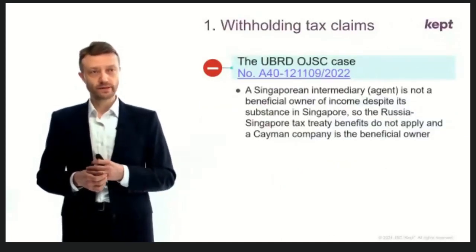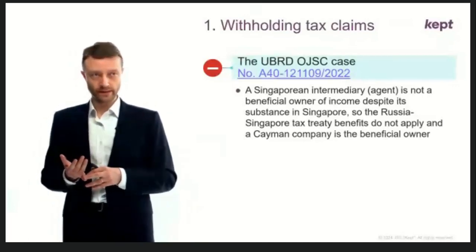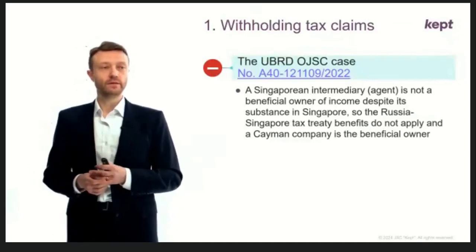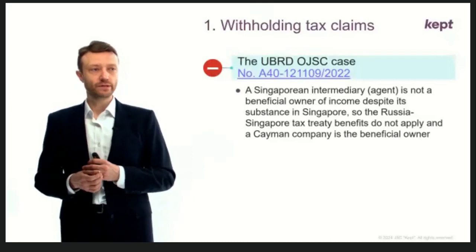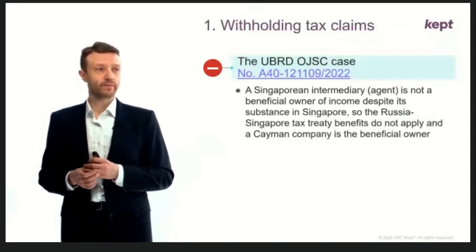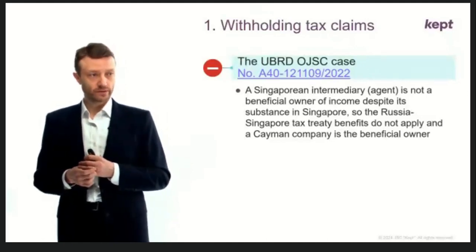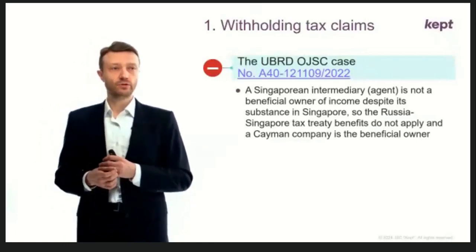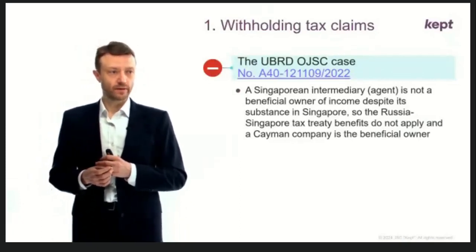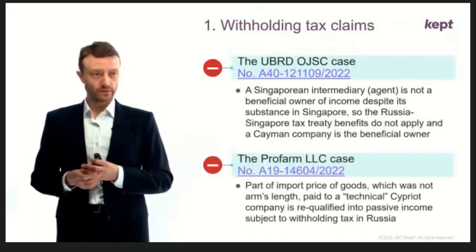A few cases which we are not going to discuss in much detail, but which we can consider briefly and take into account, because they are also about withholding taxes. Mostly last year's cases. There is a case where a Singaporean company received interest income from Russia, and withholding tax exemption was claimed, but the Russian tax authorities disputed and successfully disputed the reduced withholding tax rate, claiming that the Singaporean company was actually an intermediary and agent, and was not the beneficial owner of this interest. And they successfully demonstrated that the actual beneficial owner, which booked this income, which received it ultimately, was a company registered in the Cayman Islands, which is obviously an offshore state where no double tax treaty with Russia is in place. So this negative outcome was more or less obvious.